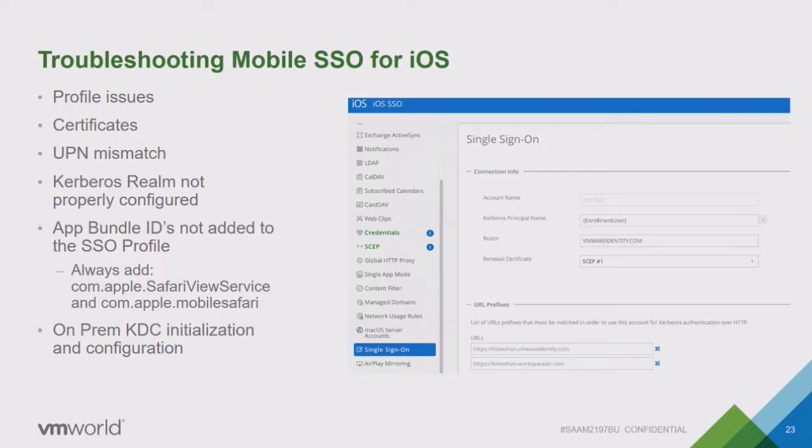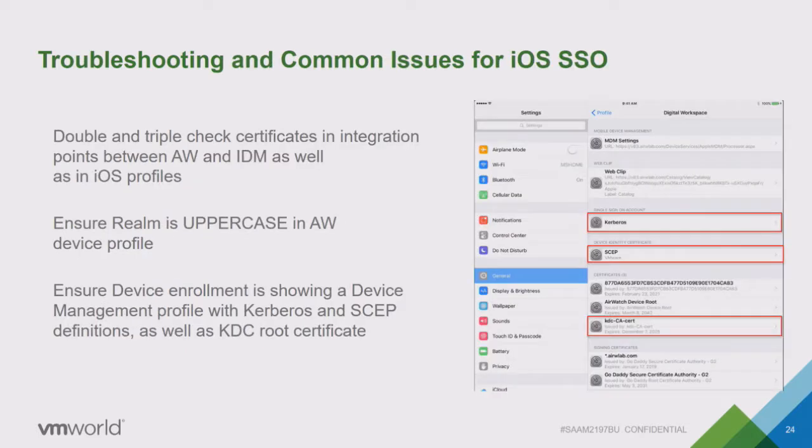And then when we go look at that and make sure you're happy with that in the console, make sure you do the same thing on the device. So triple check that you've got the certificates on there. Make sure that the certificate that you've deployed for the KDC is on the device. By default, the device will not trust it, so you've got to make sure that the device will go in and trust that. Make sure you've got the SCEP-based authority showing up in the profile and the KDC certificate. Make sure the Kerberos realm is set in uppercase and it's VMwareIdentity.com or the respective ones for other regions. And making sure that all of the application bundle IDs are actually listed down on the device.